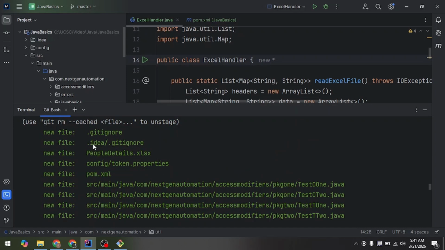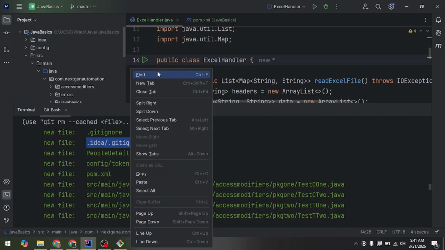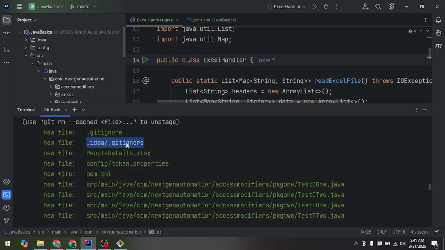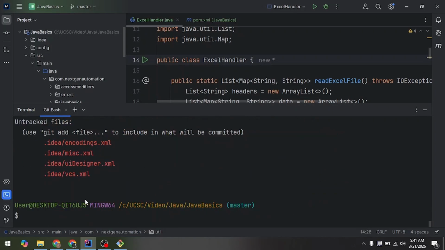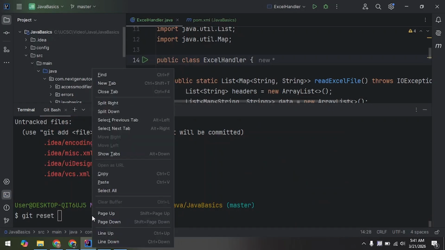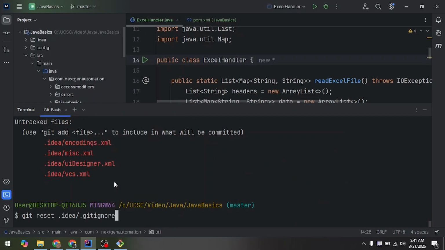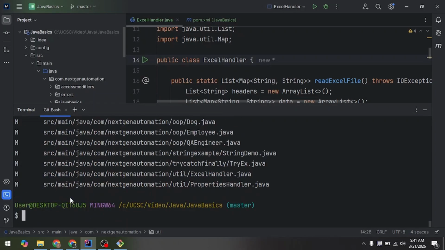So I need to skip this file as well. I just copy this name, not only the name, you need to get the fully qualified path. So I can give git reset, paste that fully qualified path here and hit enter.